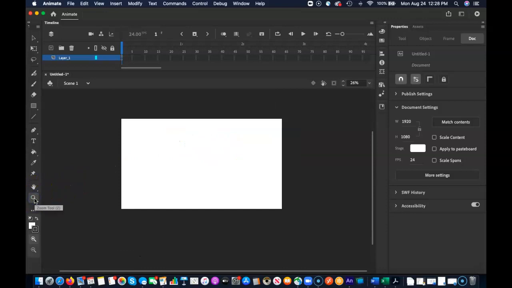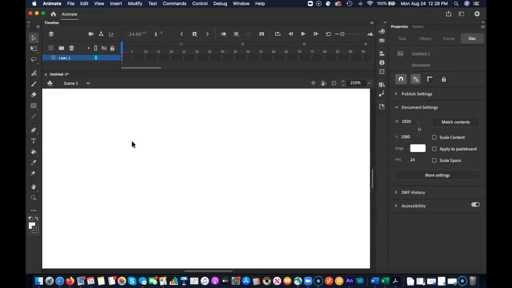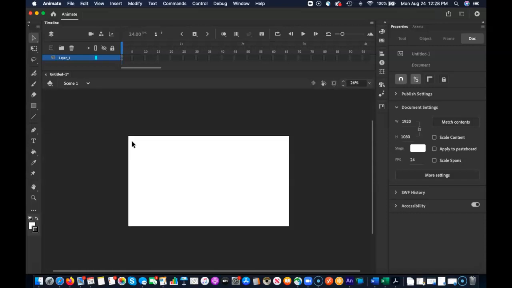And then the zoom in and zoom out. You can do that again, but I don't typically tend to. I'll just use my keyboard commands, Control plus, Control minus on a PC, Command plus, Command minus on a Mac. Okay, so Command or Control plus zooms in, Command minus, Control minus on a PC zooms out.